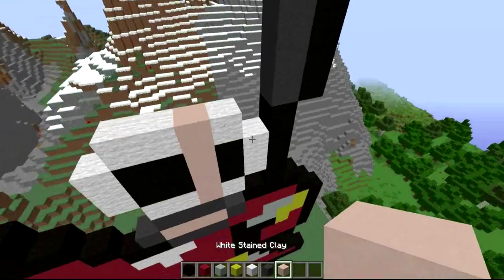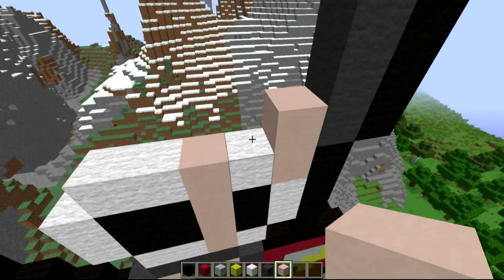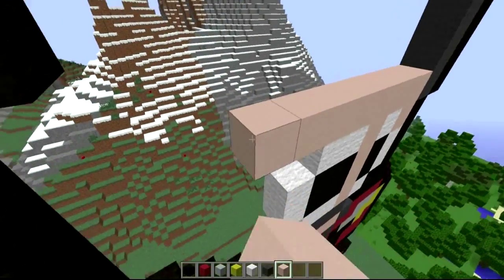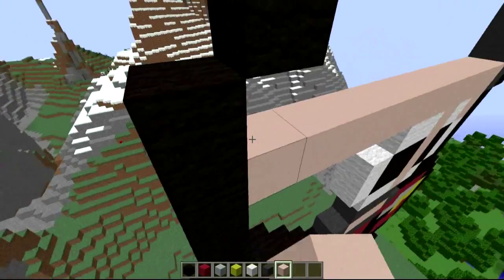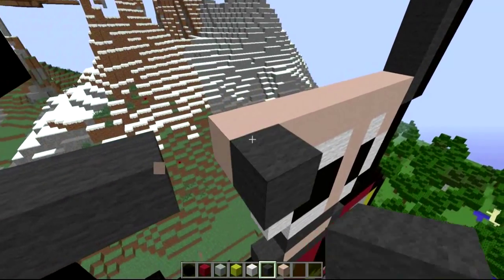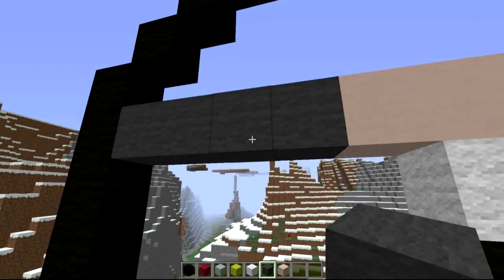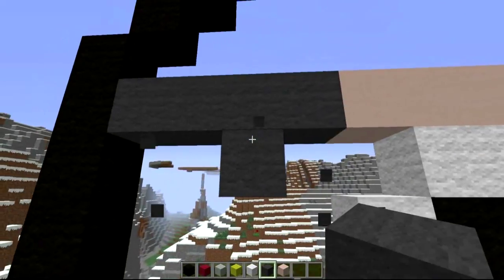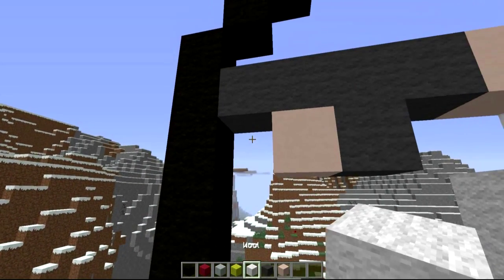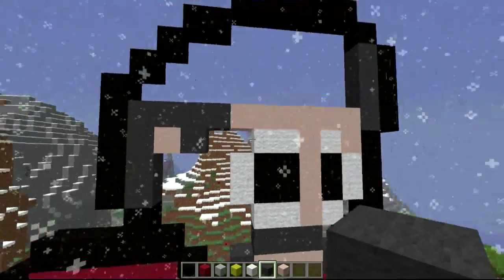Grab your white stained clay, go to the corner here, level it off, same level as everything else. Going to come up 1, all the way along, till we miss 4 from the edge. Now you can just go all the way to the edge, and then you can cut 4 back in with your dark grey wool. 2, 3, 4. So it'll be there, like so. If you've done that, you want to come back in to make an L. So, and then we're going to put one there. Dark grey is going to come all the way down to connect. That's pretty much it. All you need to do now is fill that section in.